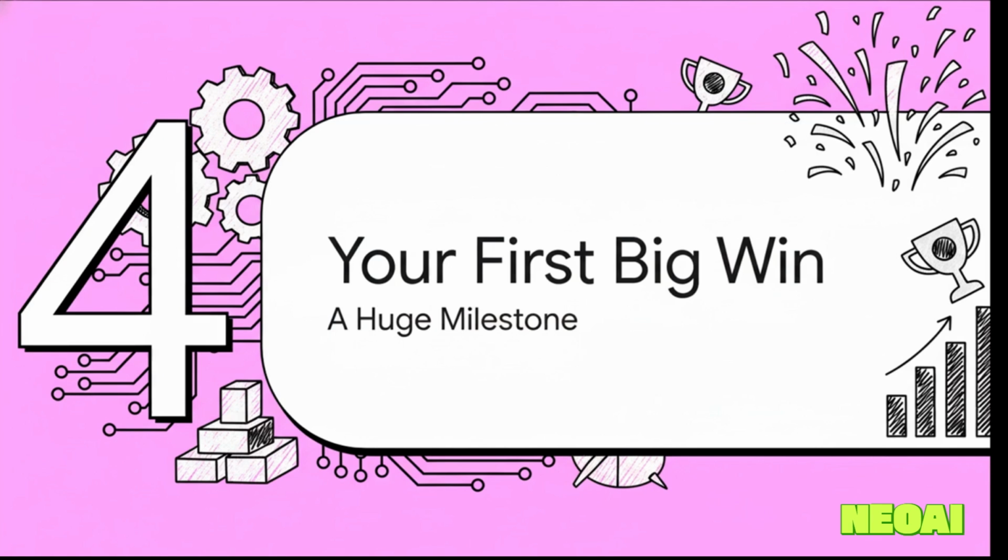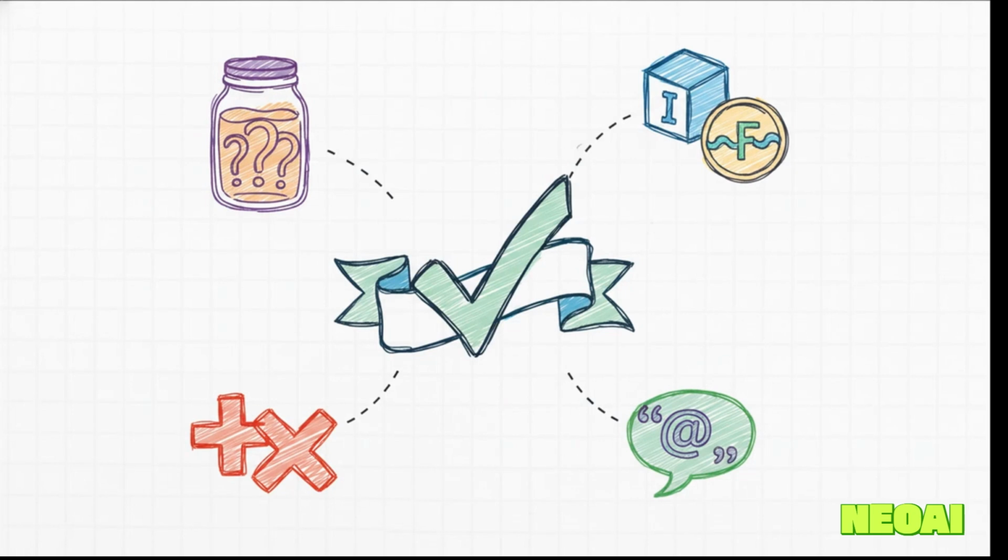Okay, let's just pause for a second and really let this sink in. I know, it might just seem like a simple little calculator, but what you've just done is actually a huge deal in your programming journey. This is your first really big win. Think about all the core concepts you just put into action. You used variables to store stuff. You handled two different data types, integers and floats. You made the computer do math with operators. And you used strings to make a nice message for the user. These are the Lego bricks of programming, and you just built something with them.